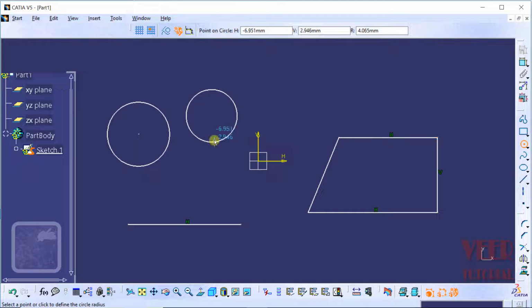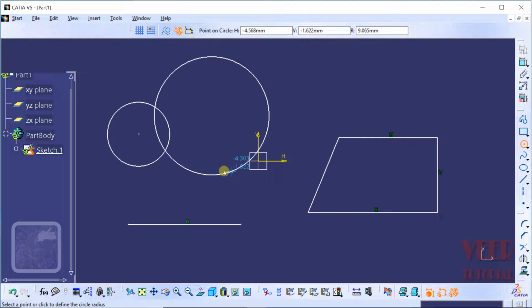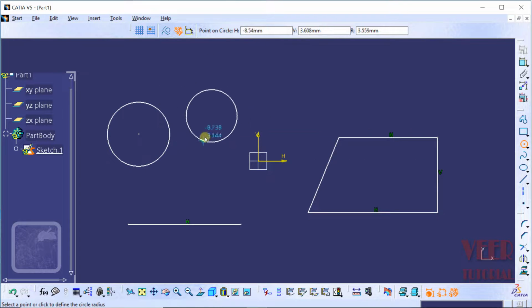So this blue line is showing the symbol of tangency. So this circle is now tangent along the axis of this horizontal line. Let's reduce the size and now we can see this blue extending line. So the software is automatically trying to insert the constraint. If we don't want this, just drag the circle once again. So now it is showing no constraint.